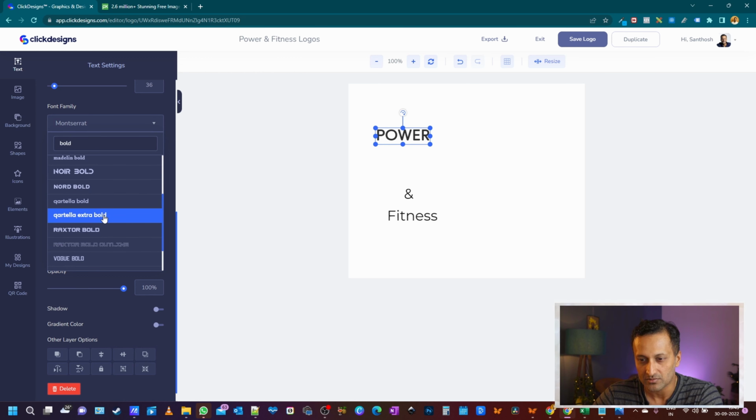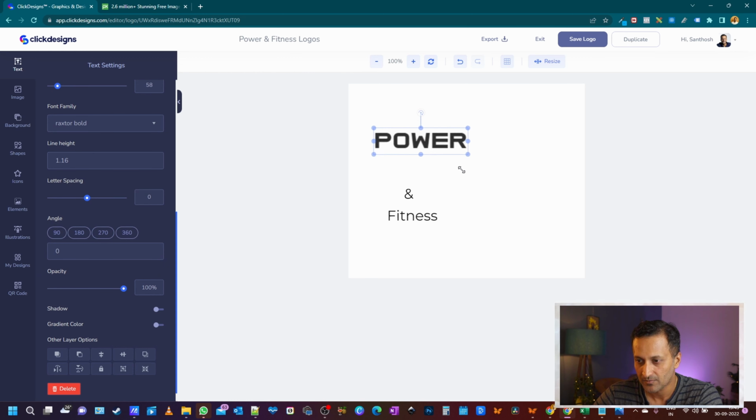Power, right? So needs to be powerful. So I'm going to choose something, this looks interesting, so I'm going to keep this. Good. Letter spacing, if I want to increase or decrease the letter space, I'm going to increase it maybe a little bit like that. Okay, power.